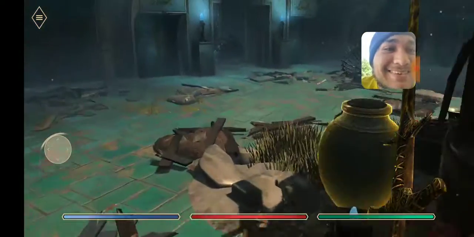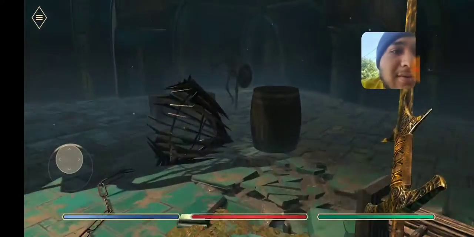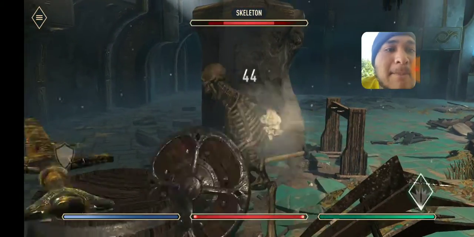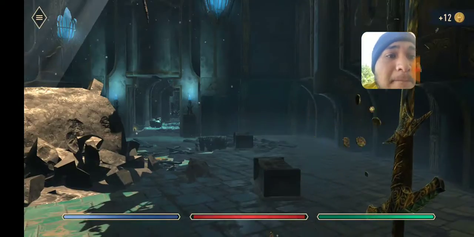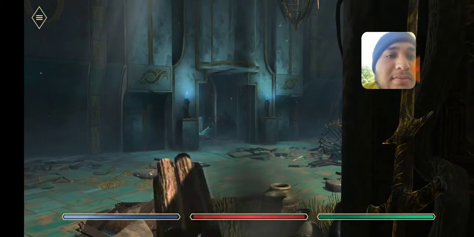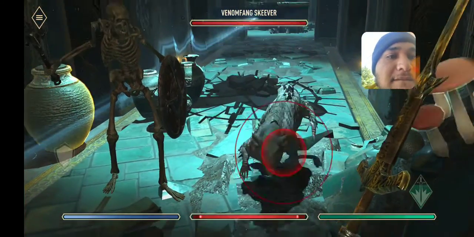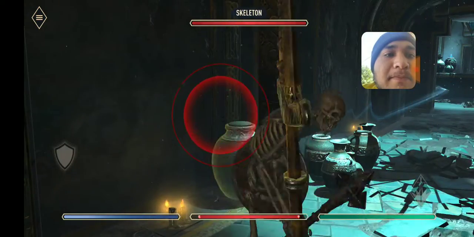Got him. Oh my goodness, there was an enemy right here. You couldn't even see him. Nice, took him out. Okay, there's a thing here we can break. Awesome. And there's a rat here. Oh, damn it. Got him.